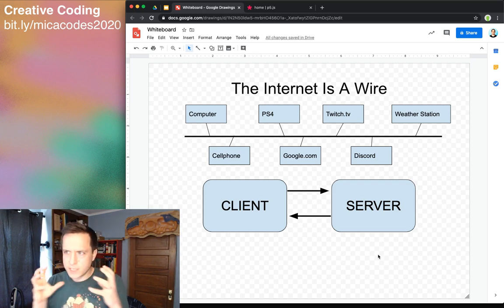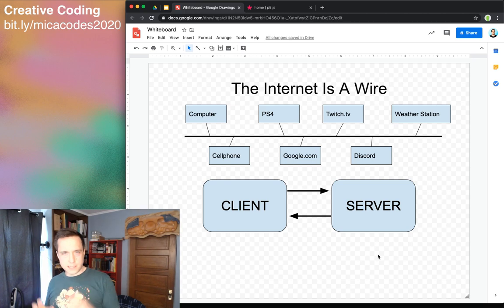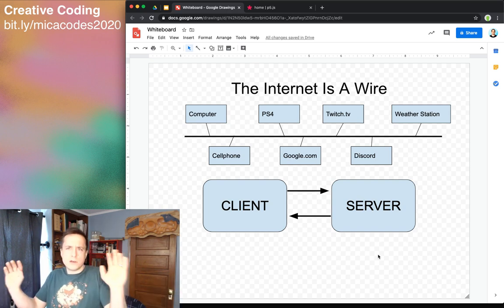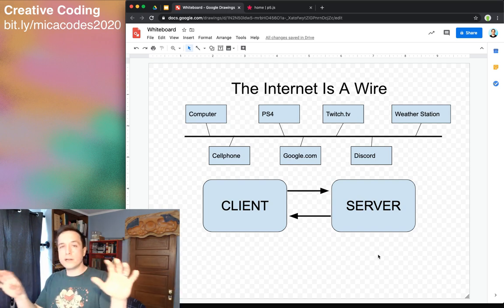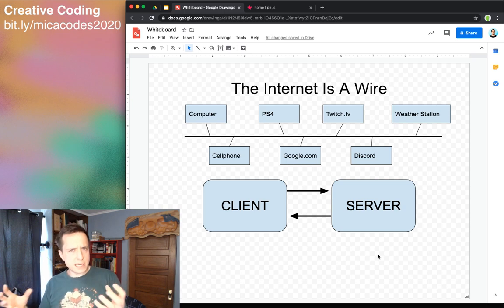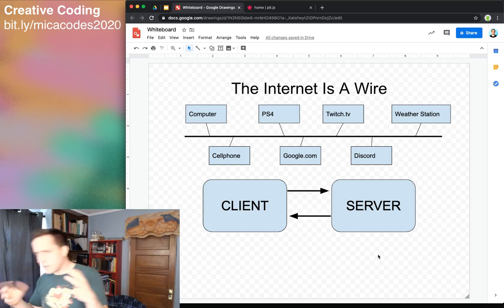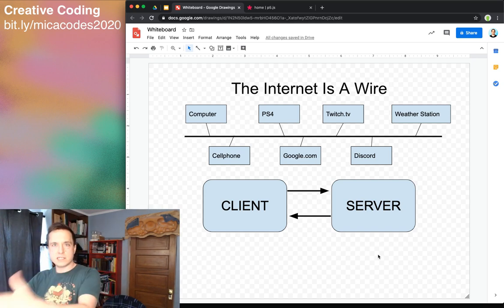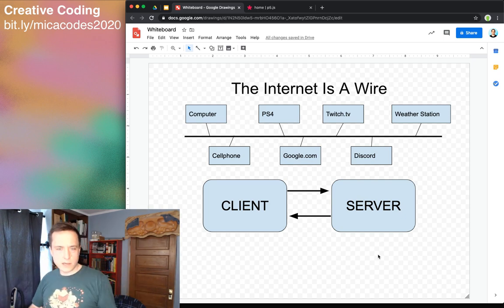I'm telling you all this, I'm planting this kind of seed in your mind. The internet is a wire. There's a lot of complexity. People like me, web developers, there's a lot of complexity we've put on these things so that we can do fun stuff like Twitter, Twitch, Facebook. We build whole applications that everybody can look at together. We get this consensual, shared view of reality because we all visit the same service and we see messages from each other. We make this complicated so that we can do stuff like that.